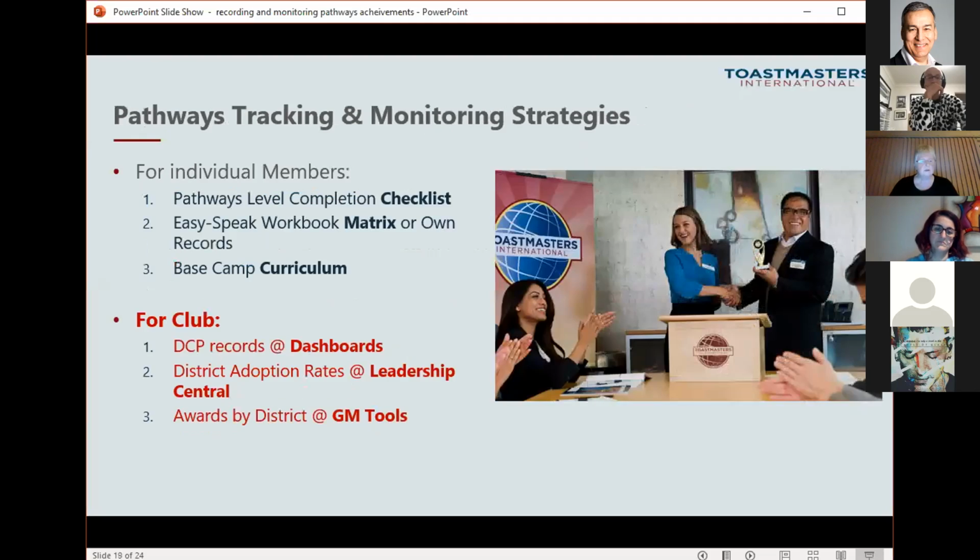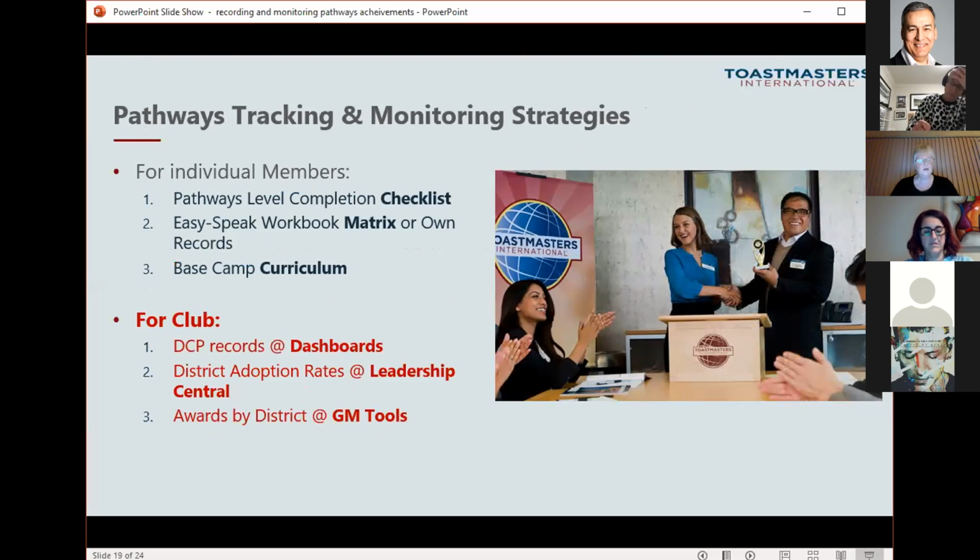For the club, there are 3 things that you can do to track and monitor. One of those is your DCP records, which you will find under your dashboards. If you are not sure where to find that, you would go into Toastmasters International as an executive, go into Club Central and find your DCP records there.